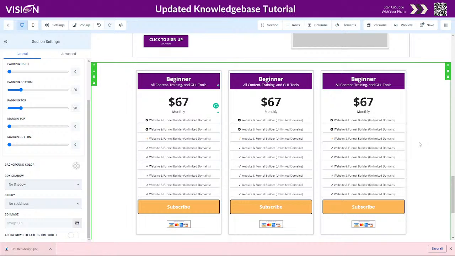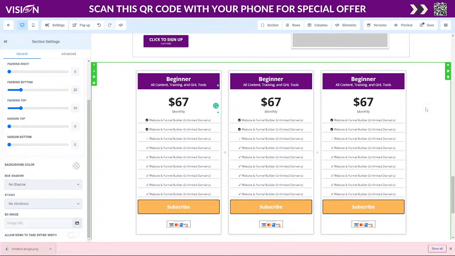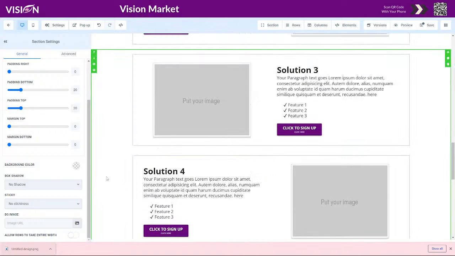You definitely want to play with it. You want to get the look and feel that you like, because the beautiful part is, like I said, you only have to create it one time and then you can just duplicate every other time. Okay. So that's really all that I had for you guys today. Again, you're going to get this template as soon as we're done with this training series. You'll actually get this whole thing, so that all the things that I've taught you to use, you can just use these as your own elements and then change the colors and do whatever you want to with them.